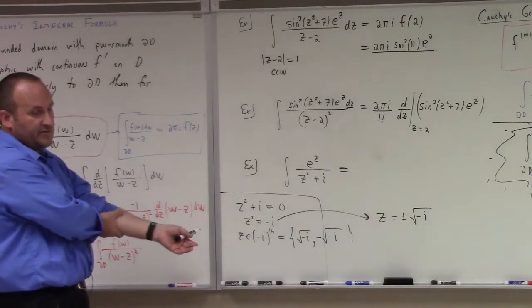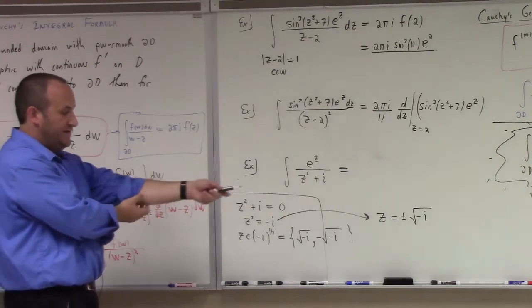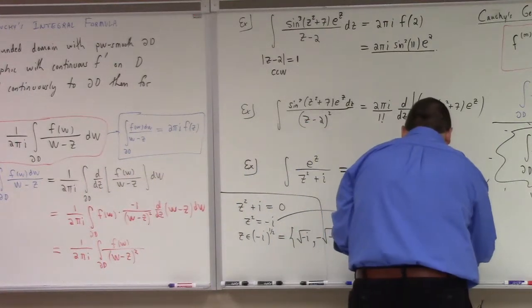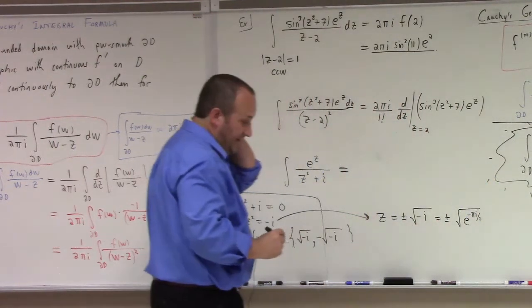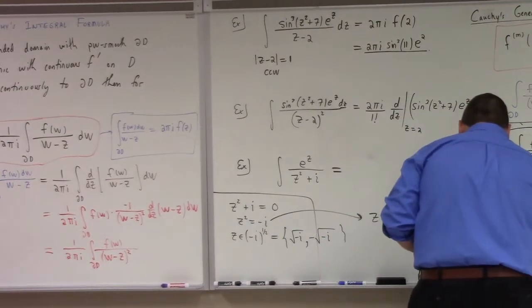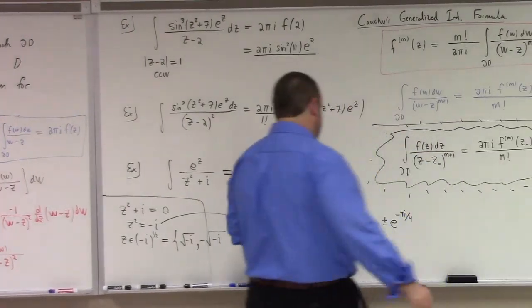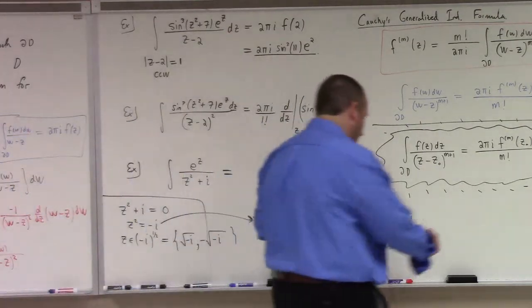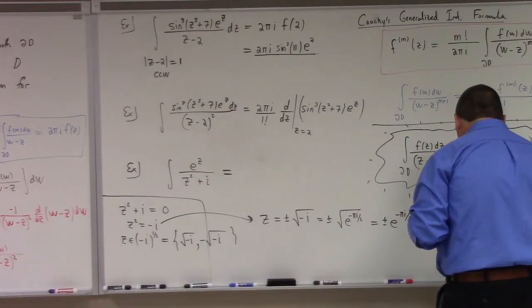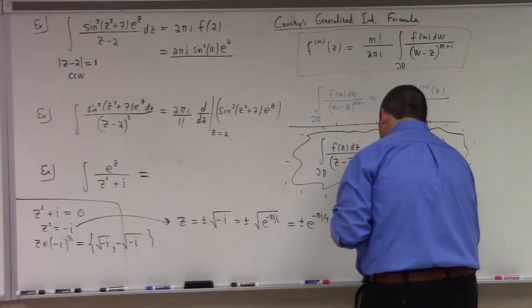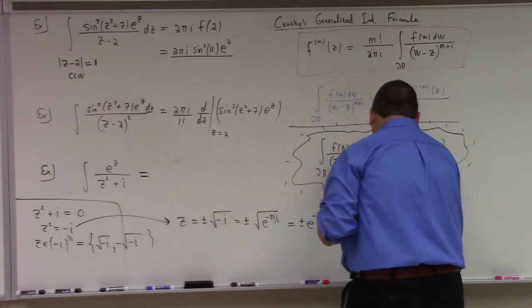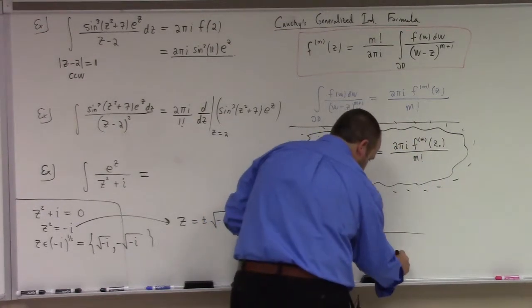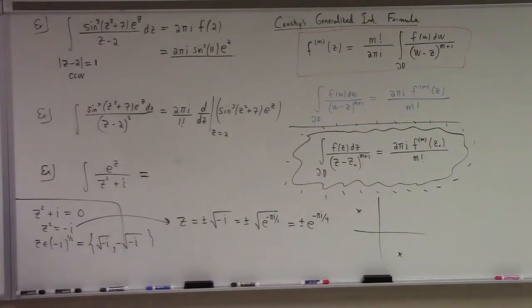Those are the roots of z squared plus i equal to 0. Now to actually calculate that, that's plus or minus the square root of what? What's minus i? That's actually e to the minus pi i over 2, right? So you've got plus or minus e to the minus pi i over 4. I can draw those. So we're looking at trouble spots about here, and wait a minute, minus pi i over 2, so that's down here, isn't it? And then up here. So these are your two troublemakers, plus or minus the square root of minus i. Those are the places where the denominator would be 0.